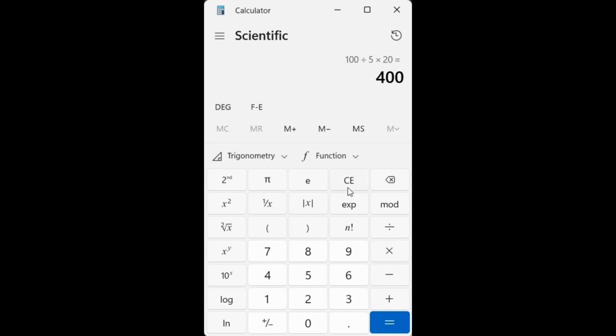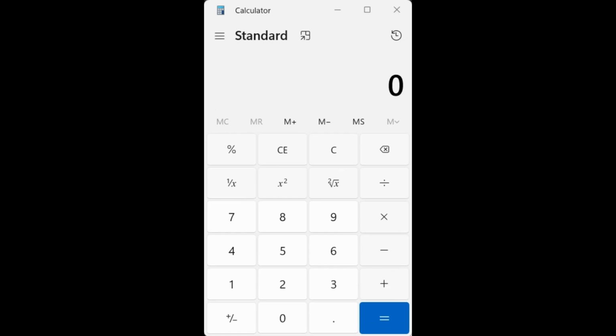But let me show you something else. All right, we're gonna look at the problem 10 plus 3 times 2, all right? Standard mode. This is called immediate execution mode, meaning that it's executing each operation as you enter it. So even though I'm adding addition first, it's going to do that addition first. And a lot of people don't understand that when they're using their cheap dollar store calculator. You have to be aware of the order of operations on those types of calculators.